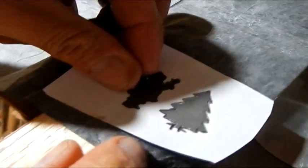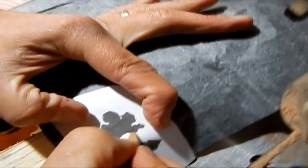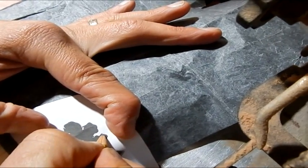There we go. And then the next one, I'm going to move down just a little bit, kind of keeping in mind where the tree is in relationship to the end of the wood there. I'm going to whittle out a Santa Claus here. He's got kind of a coat we've got to remember. Little hand that pokes up like this.